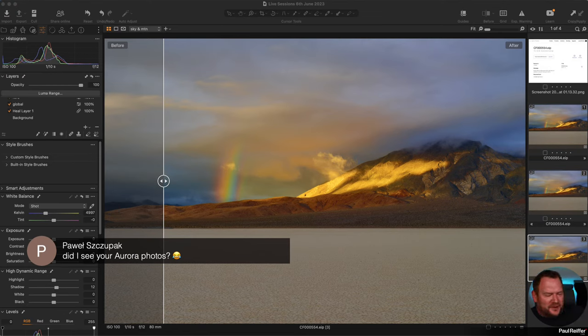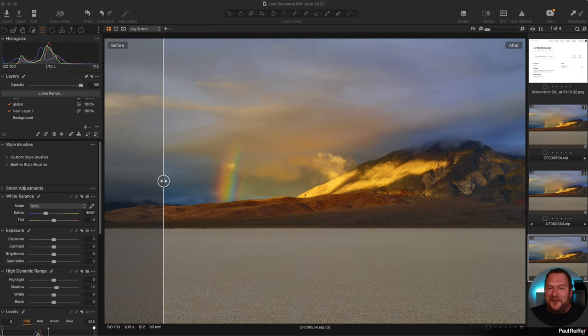Good point, Powell. You are right. It is possible to have a green sky when it's at nighttime and we're looking at the aurora. Fair point. Well caught. However, in a normal daytime and with a rainbow, it's not quite there. So, but yes, you're right. Caught out. It is possible to see a green sky, but generally they're called Northern Lights.